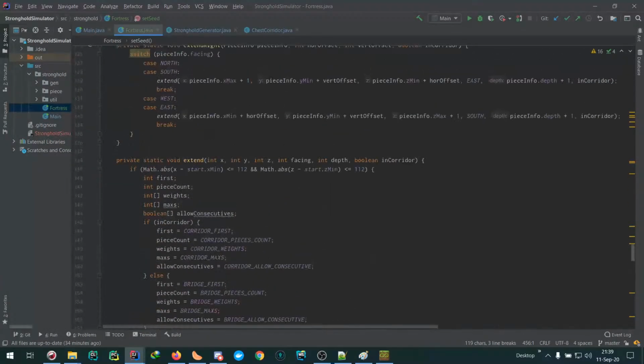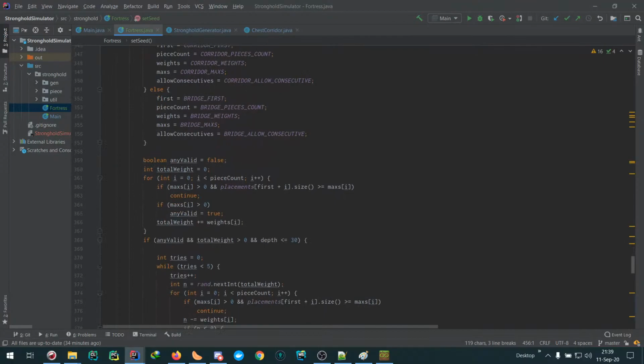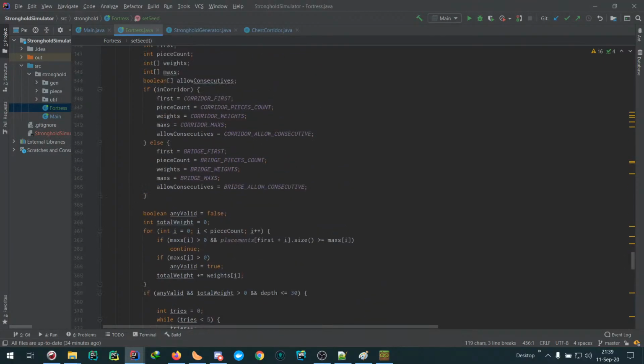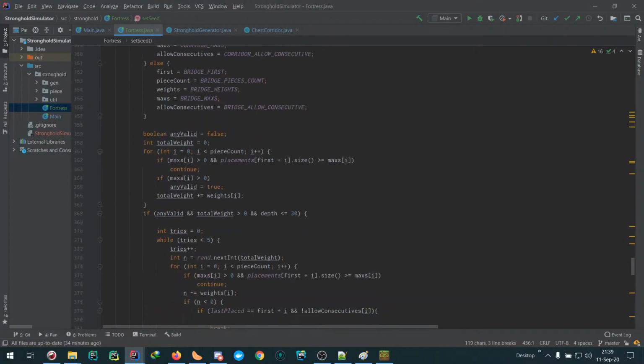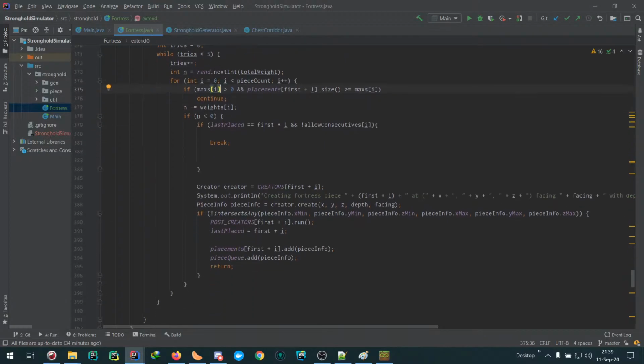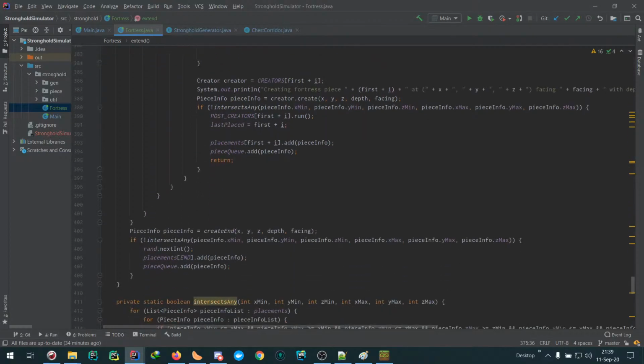Then it starts with the different weight setup, so it can choose which component will be next. Then it makes the first component, and then it will update each component. So it will add a new component in the queue, and then it will update them.